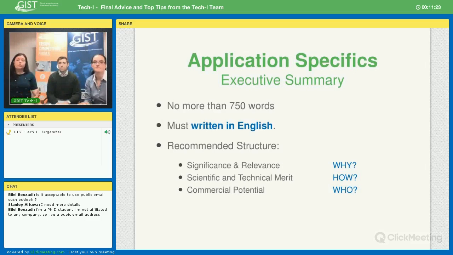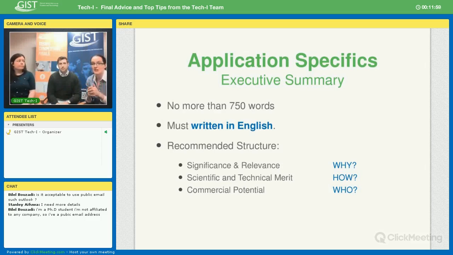And then finally close up with the who, and who will benefit. What's the commercial potential of your business, of your project, or of your idea? Does it have the potential to grow into other markets? Meaning if you're starting in your home country, can it be expanded into some of the neighboring regions that surround you? So it's really simple. We're just talking about the why, the how, and the who. Basically it's telling a bit of a story, and exactly what Christine said, this structure will really help you. We've seen a lot of applications come through, and this structure we really see as the strongest going forward.